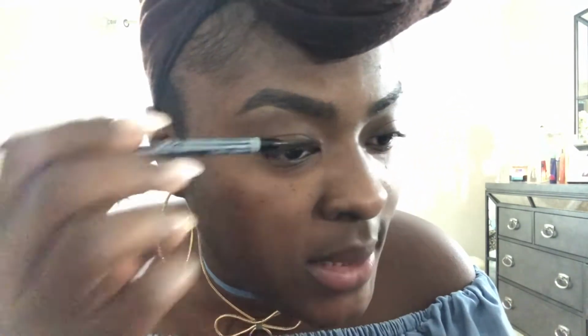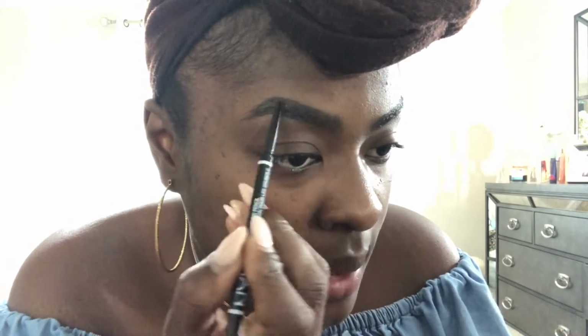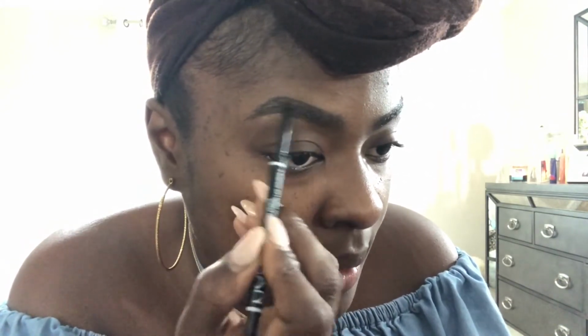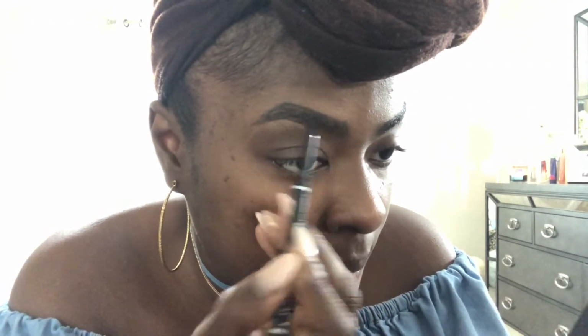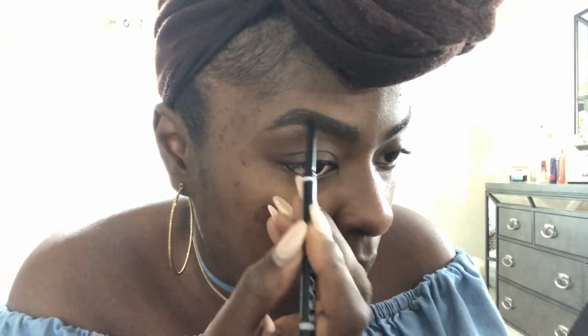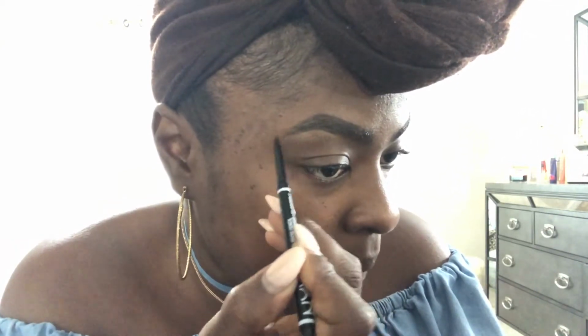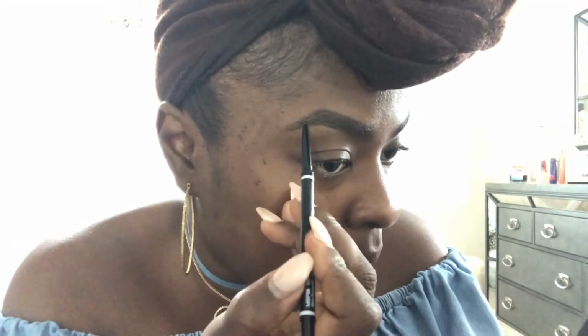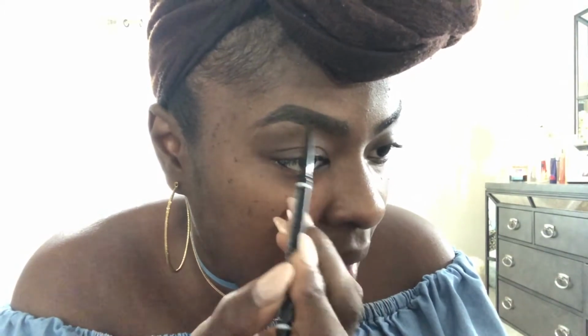So the first thing I'm going to do is brush my hairs into place. Brush them upwards and into place. Then I'm going to flip my brow pencil over, and I am going to line my brows, both on the top and the bottom, and fill in all of the gaps in the sparse areas of my brow. Granted, I know I am the worst person to demonstrate brows on because my brows grow in so thick and heavy.